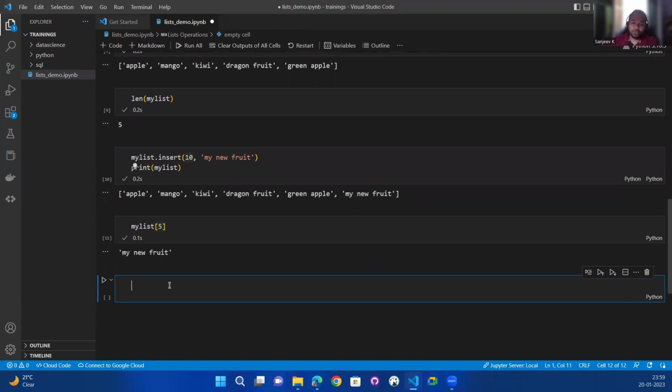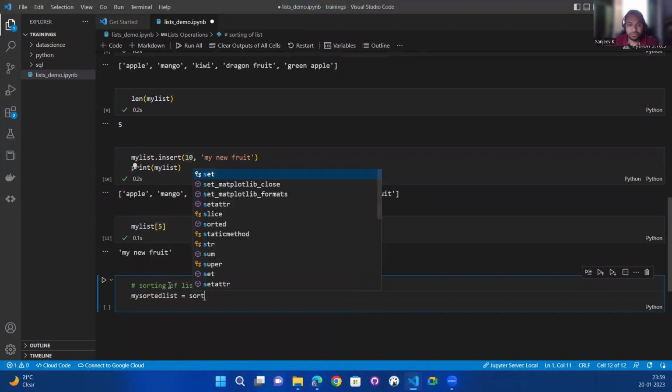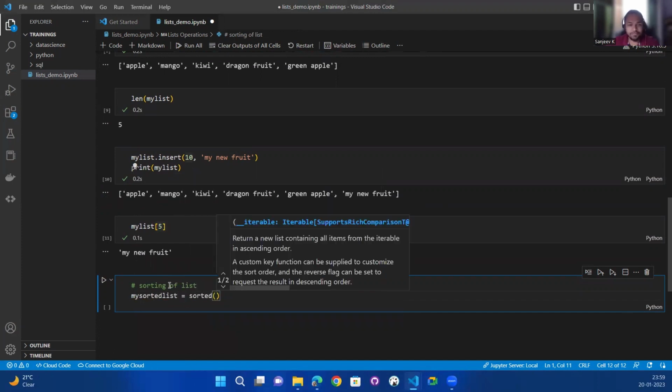If you want to use sort, this is one more command, sorting of a list. Sorting of a list can be done with my list dot sort. We can say my sorted list equal to, there is something called sorted, and then we use my list within.